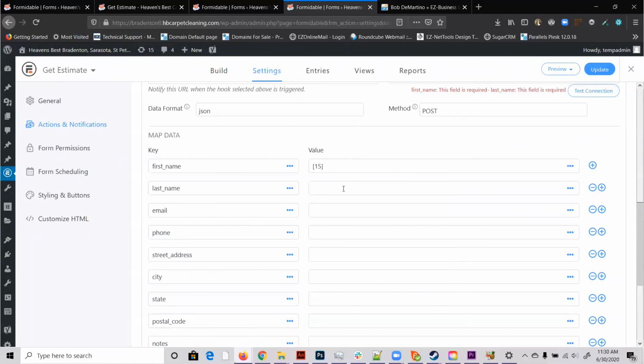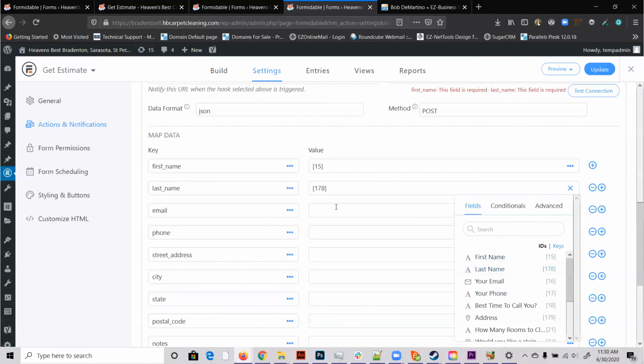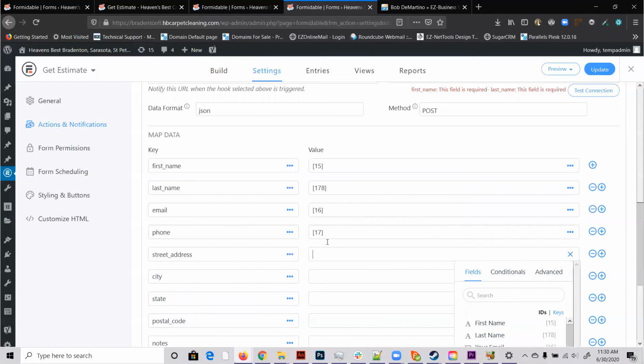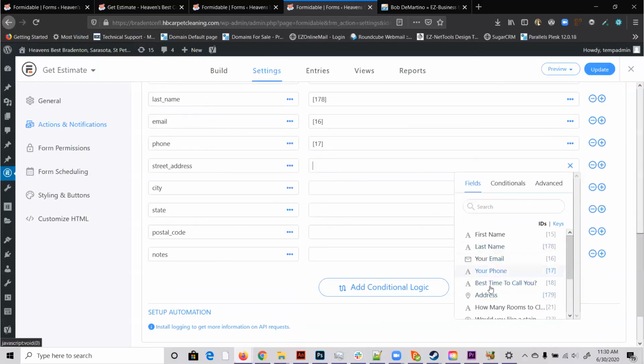So now the first little bit's going to be similar to what we did before. First name, last name, email, phone, street address. And now this is where it's just a little bit different. So we're going to click on address, but we can't just do address. Otherwise, it's going to put everything, the whole address, in just the street address. But we need to separate it into street address, city, state. So there's a way we can do that. And I'll show you what it is.